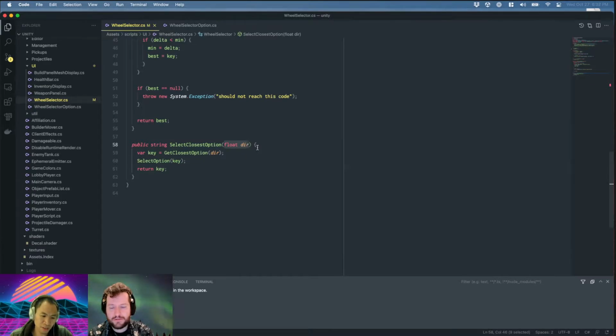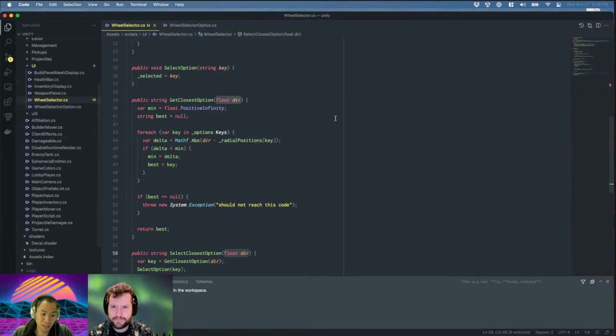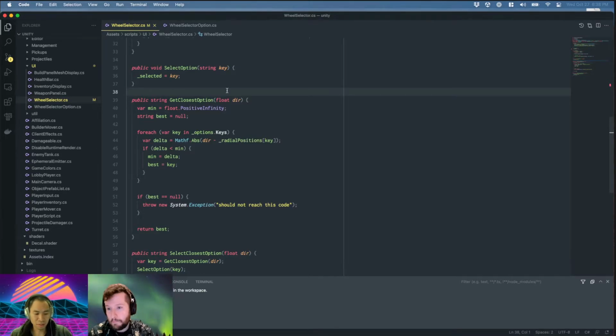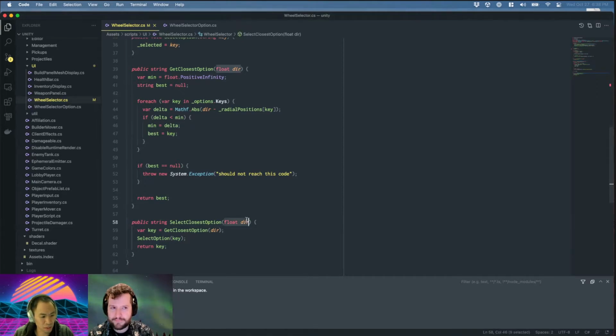Gotcha. The factoring of all this stuff is very fluid. I felt like we could even put the input handling in this class if we wanted to. It's just that we'd have to deal with the mouse and gamepad duality here as well, and I didn't have a great abstraction for that. That's interesting. So everything right now is in kind of a God class, the player input class. And all the wheel does is say, I know where the options are arranged physically, tell me which direction you're pointing. This could come either from the mouse or the gamepad. Cool. That makes sense. Neat. Interesting.